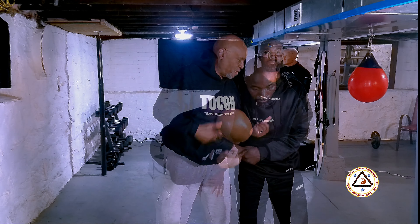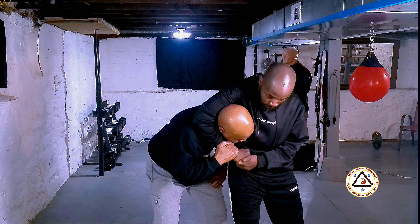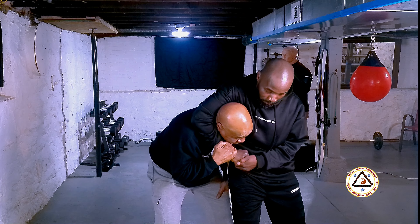Like I said, it can be dangerous and disorienting. The person comes up behind you, and this only happens if you're not really paying attention to your surroundings. But in the event that someone does come up behind you and grab and put you in a headlock, what you want to do is try to catch this hand to keep him from getting that headlock locked in on you tight.